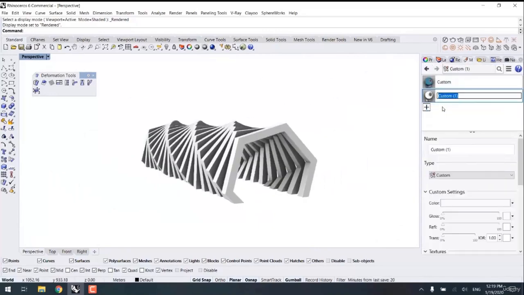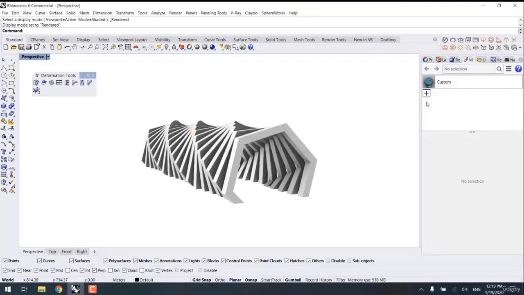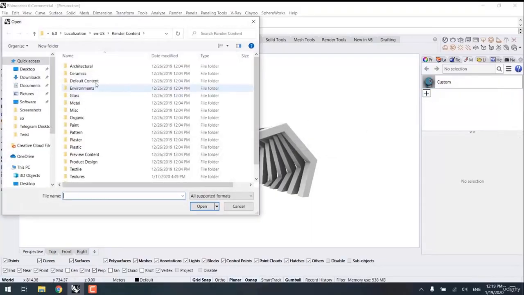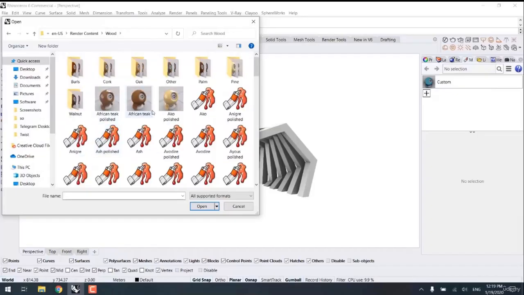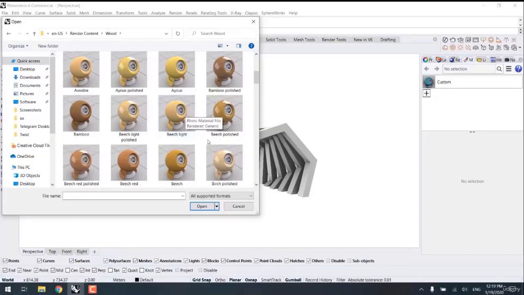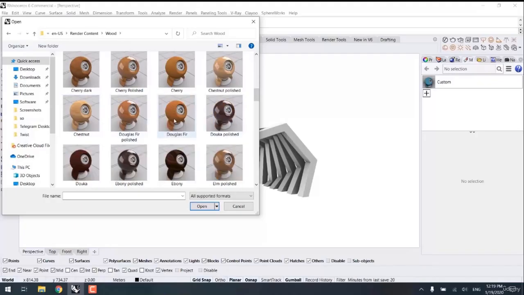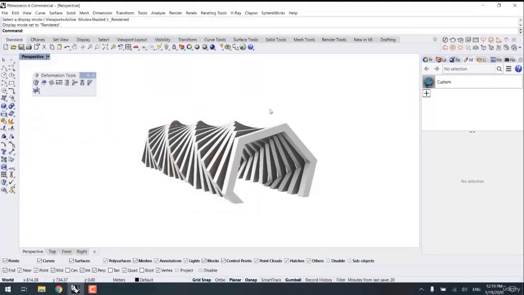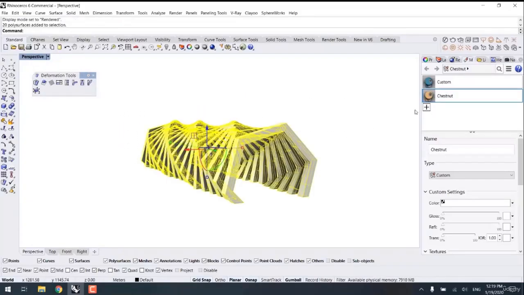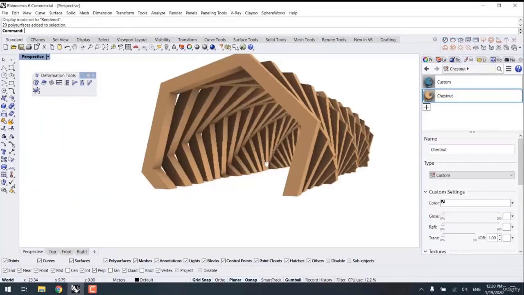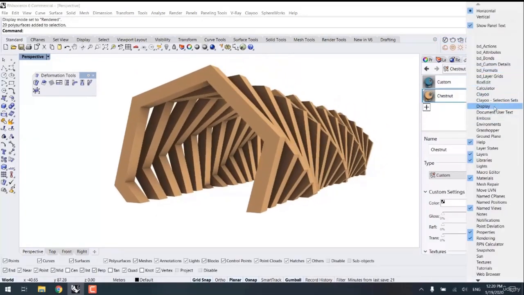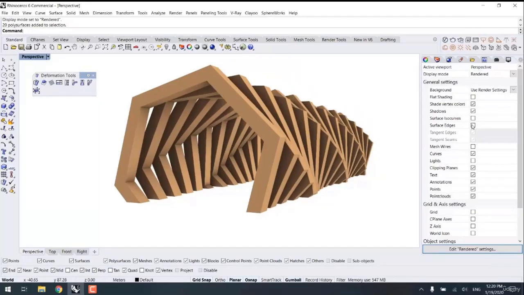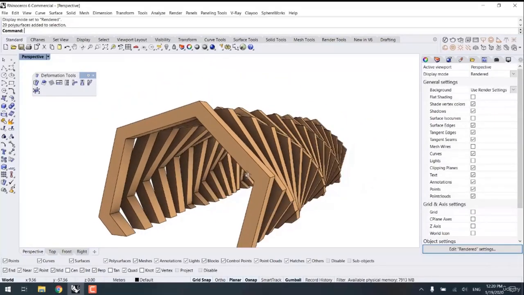And then in the continuation, we can assign the material. This time I wanna assign a more professional material here from the library in wood. Let me see. And as I told you before, in the future sessions we will talk about the materials. So for now it is not needed to be worried about materials. All in all, this is the result. Check it out. And here we can even show the surface edges.